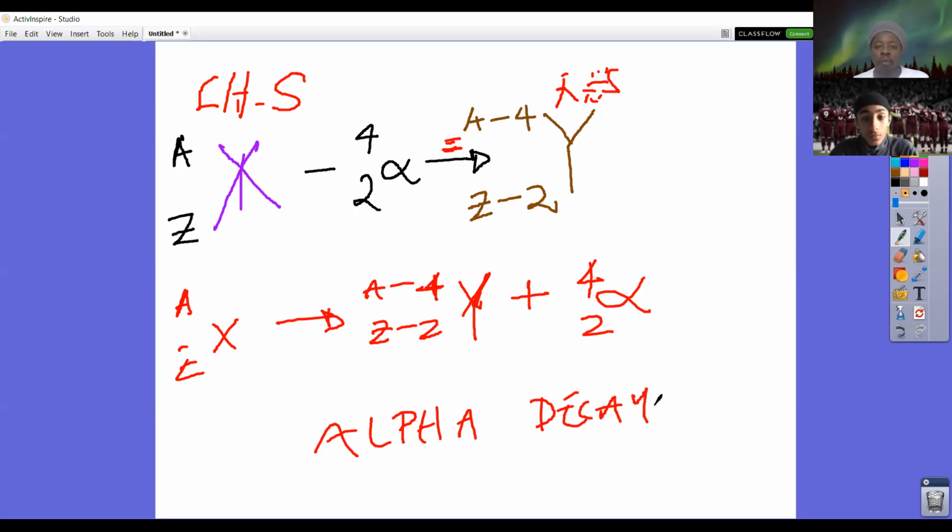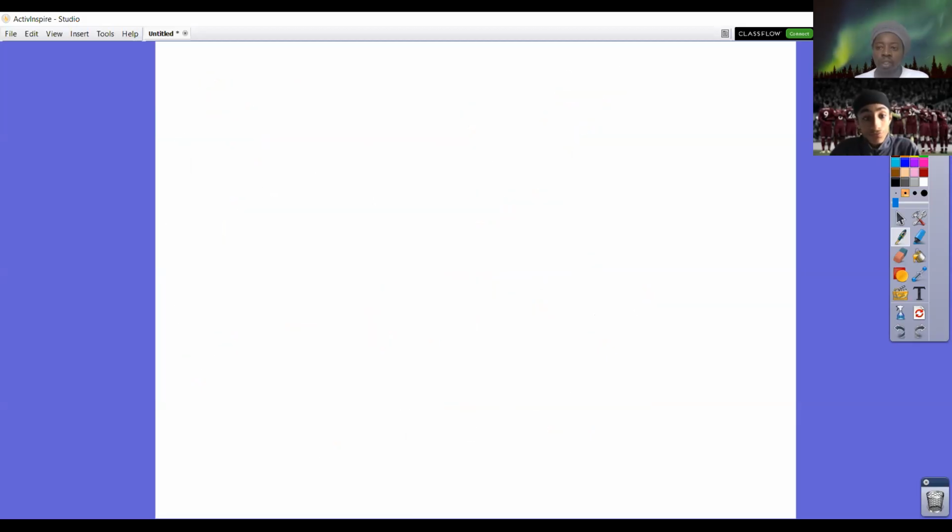What about for beta? And we've got to remember these equations. I can put numbers in there, but just remember to subtract whatever the numbers are: Z minus 2, which is here, A minus 4, which is there. And again, if I balance everything out, it's balanced. A minus 4 plus 4 gives me A. Z minus 2 plus 2 gives me Z, which is on the left-hand side. Good. Now we move on to beta decay, because this is another equation you need to know.